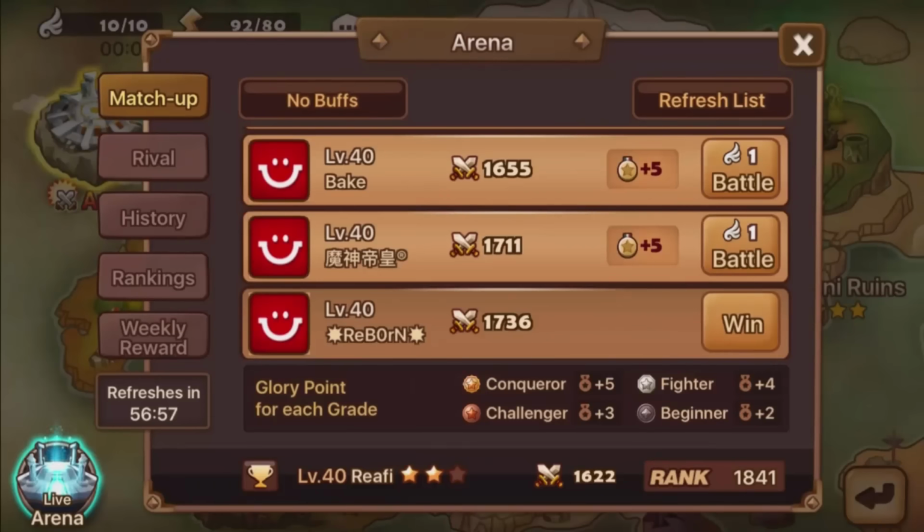So for you beginner players, a lot of the time you feel really discouraged to do arena because you just see a bunch of level 40s around your rank, the AFKs and stuff like that. It's still important for you to do your fights, even if you just go in there, auto it, and just let yourself die out.